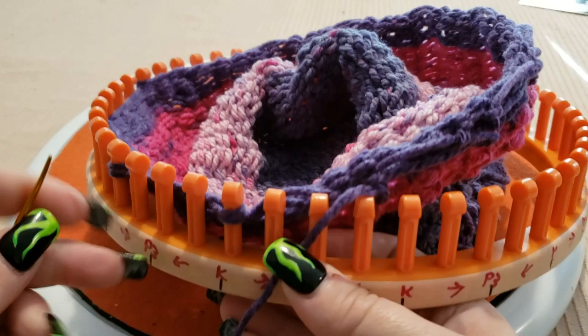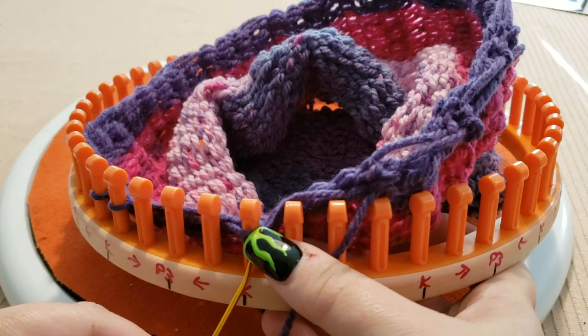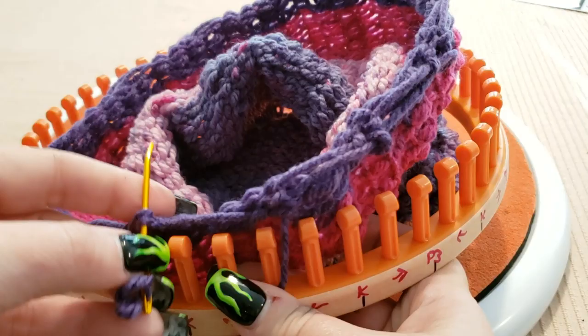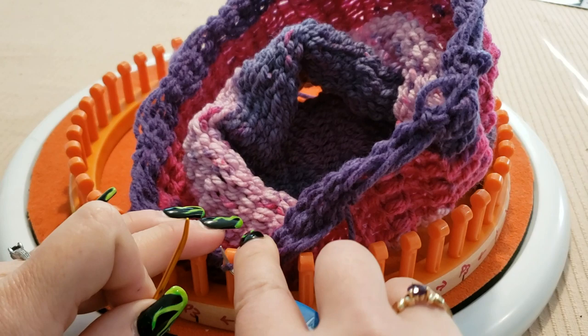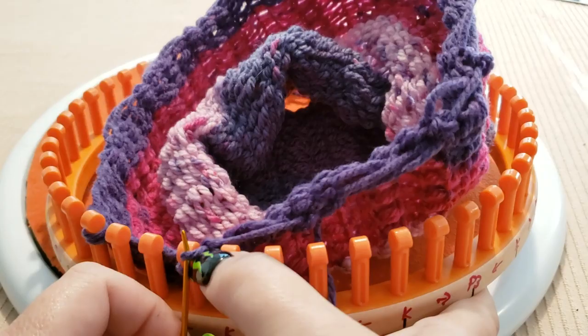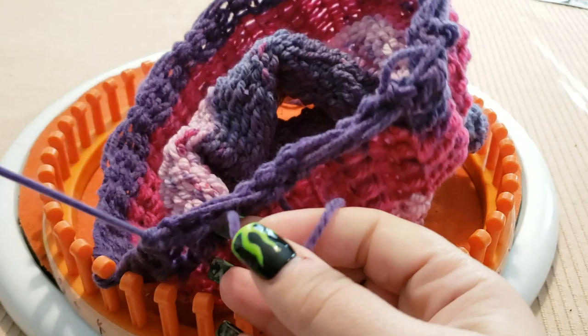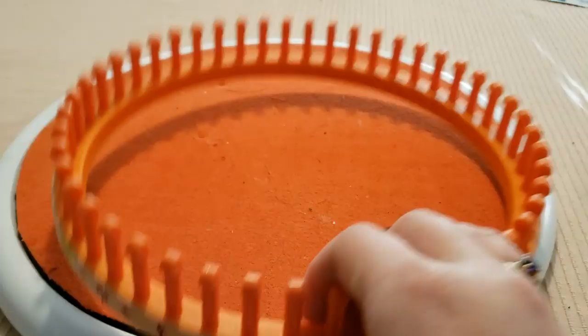And the great thing about this is you can actually work this up into a cowl, which is what I might do because I do have another one of these cakes in the same color. And I may work it up as a cowl, but I have the new limited edition 5/8 gauge loom. Oh, see? Even I make mistakes. I forgot to move this one over, which you can easily do. Or what you can do, if it's a little tight, just grab this one and then come right on over and grab the other one. So that way they're both on there. And then grab the last one. But I have the 5/8 all in one, and I can use that to make a cowl.